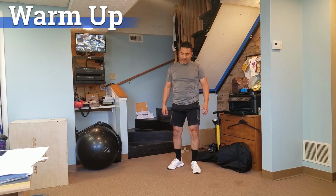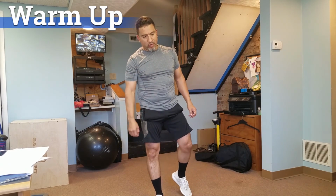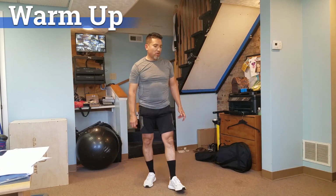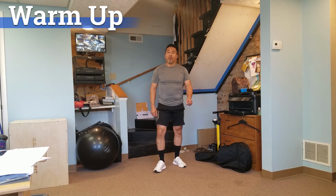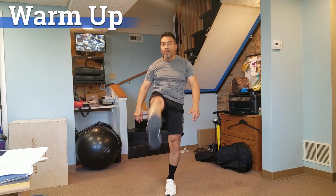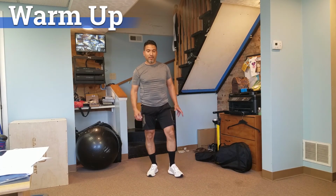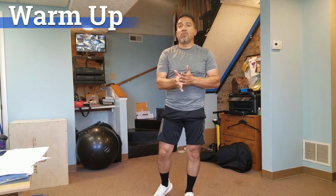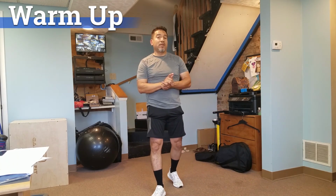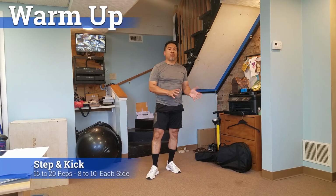Now, the last and final for our warm up and stretch is almost like if you were gonna kick a football. So we're gonna step forward. We're gonna kick, okay? We're gonna kick as high as we can. And we're gonna do the same thing. We're gonna do 10 on each side, 20. If you want to do 8 on each side, do 16. Try to do that as a minimum.